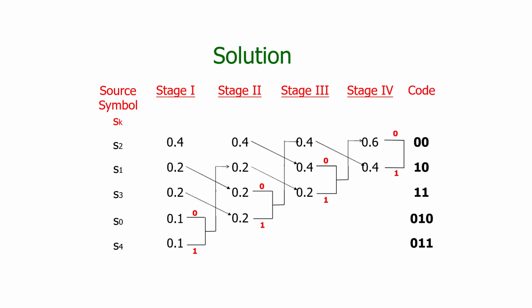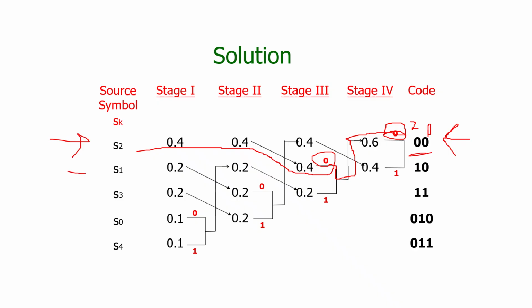So how to write, let's see here. First we will move from left to right, and we will write the code from right to left, right? So just reverse. As an example, S0, let's see here, is there anything? Nothing, nothing, nothing, nothing. Here we will go down, then 0, okay? 0 we will keep, and then again we will follow this track, this track, this track, this track, okay? 0. So we found two 0s. This is your first 0 and this is the second 0. So we got the code 0 0 for S0.